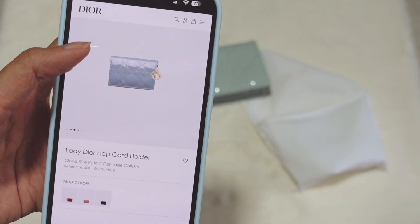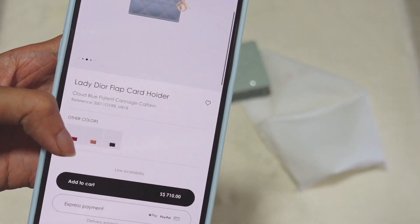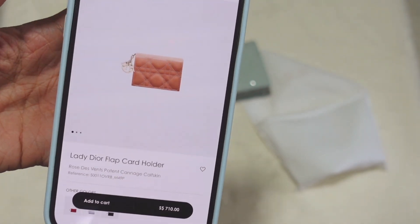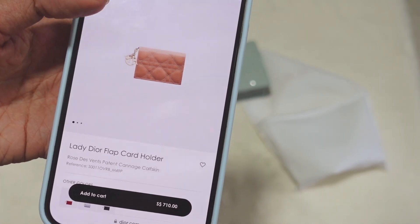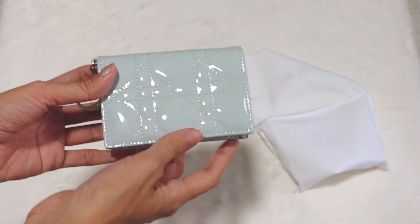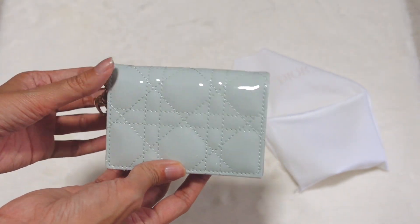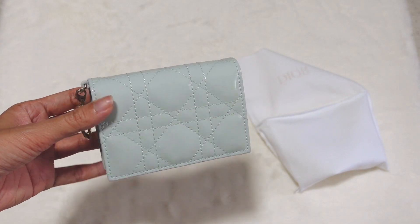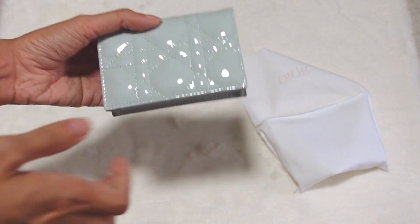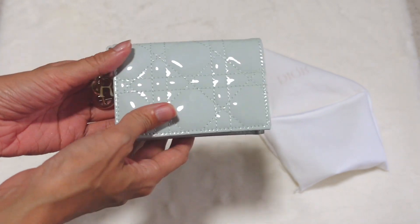The hardware is in light gold, which is similar to the one I have. They also have other colors in red and black, and this one is quite pretty in the rose devant shade, which is a pretty pinkish nude. Now let's take a close look at this card holder. I hesitated between quite a few wallet types, but I prefer a card holder because it's quite small and really compact.